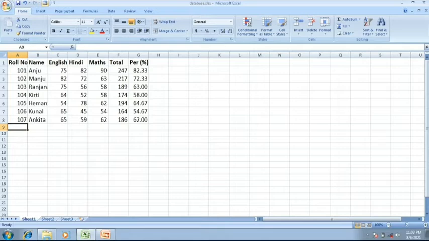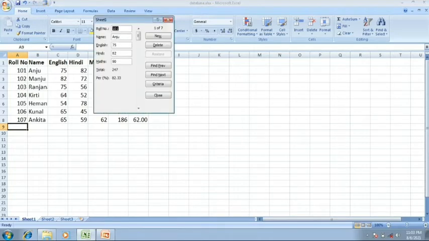If I click on the Form option, you can see the dialog box with several pieces of information. The Sheet1 dialog box appears. Here you can see 1 of 7, which means 7 records have been inserted. I want to insert some more, so I want to add a new one. I will click on this New button. This way we can add a new record in a form. Just click on New, and a blank space will be available.